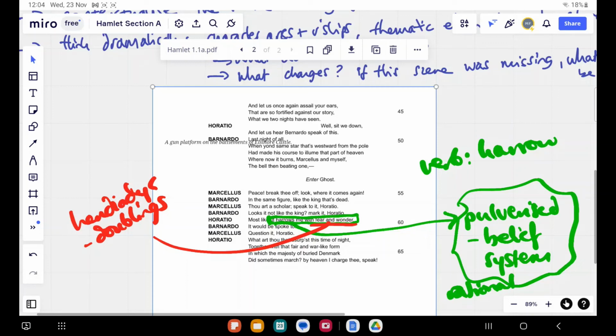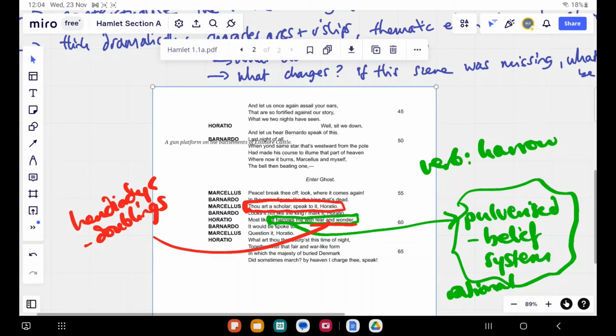And then finally we get Horatio speaking to the ghost. Why must it be Horatio who speaks to him? Well, according to Elizabethan wisdom, ghosts cannot speak until spoken to, and an educated man, i.e. a Latin speaker, was required to do that. So that's why they're falling back on Horatio here. So that would be a nice AO1 critical concept that you could employ there.